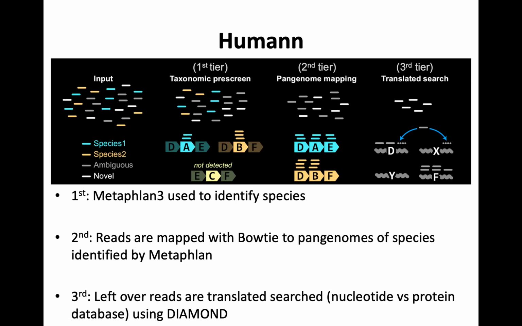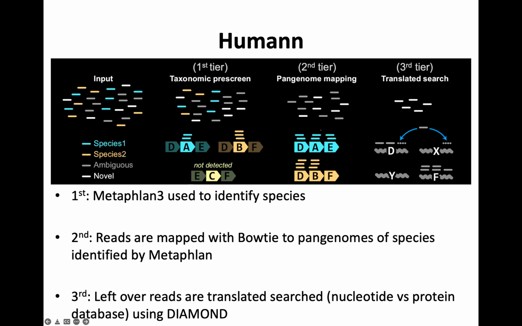And it does that search with Bowtie, right? Because I remember I said Bowtie is really fast, but it's only nucleotide versus nucleotide. So it says these species are here. In this example, that would be this light blue and orangey species. Now it's going to map reads to those genes in that species, or pangenomes actually. They go a little bit further and make pangenomes, collections of genomes around that species. So that's essentially what they call this taxonomic pre-screen, because it's fast. Your database now is only those species, which is much smaller than all organisms in the world. The hope there is that you remove a lot of your reads. You basically filter those out.